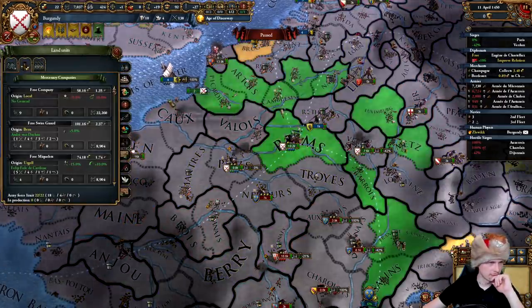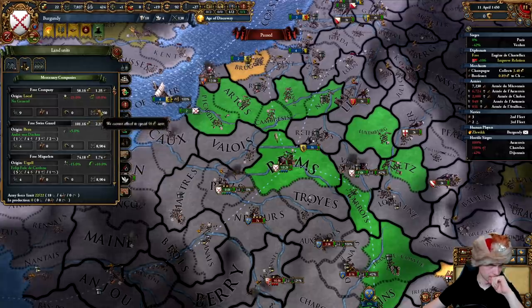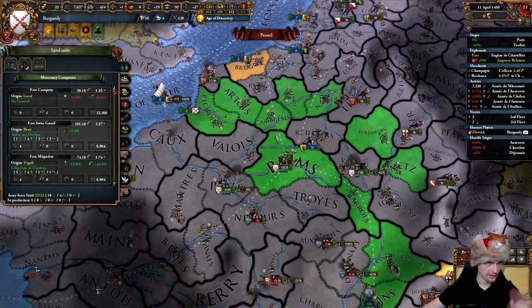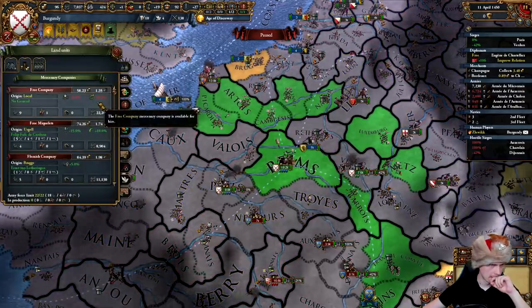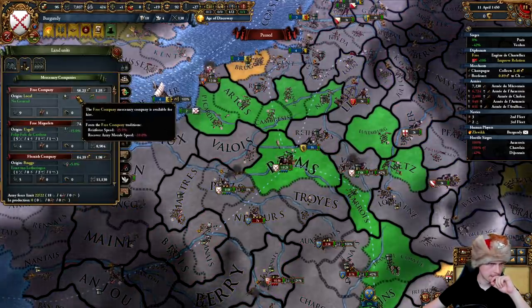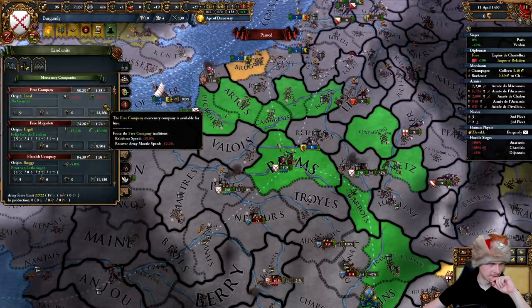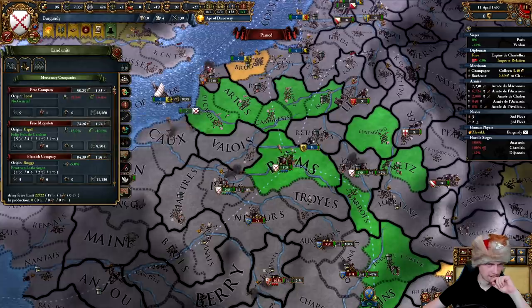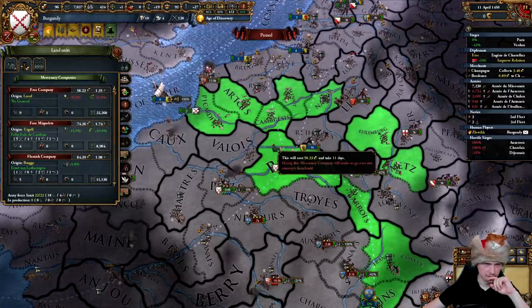I think I'm going to get some mercs. But I cannot afford any. One ducat maintenance is quite nice, to be honest. Let's take a loan. Reinforce speed, yeah. Yeah, but they are cheap and a lot of manpower. I'm going to get them. Let's get them in range.